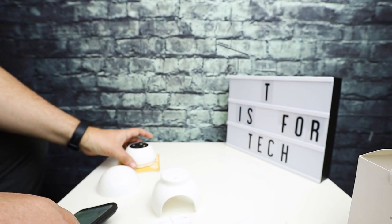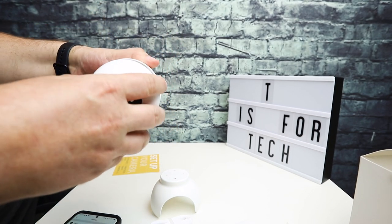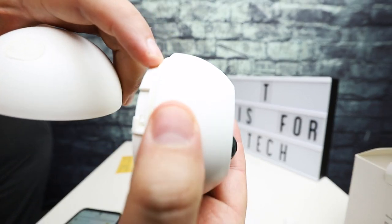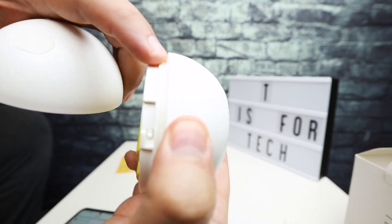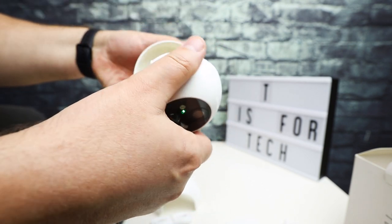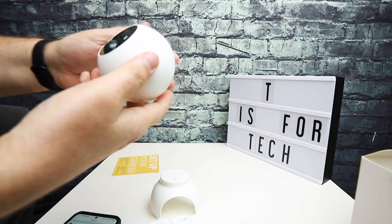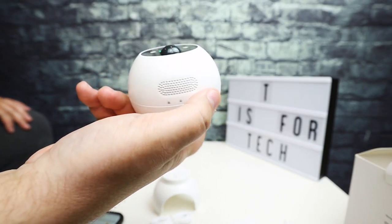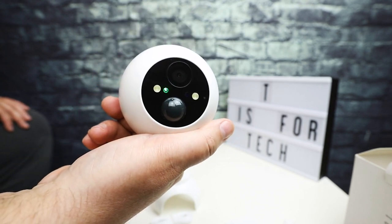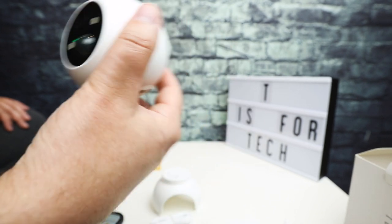But as you can see, it's a pretty compact device. It's weatherproof. You can see there's a gasket around here, so when you shut this, it really keeps it watertight. Put this outside, speaker, all of that. So I will do a little bit more testing, get this set up, and I'll continue on the computer with the rest of the review. So I'll see you over there.